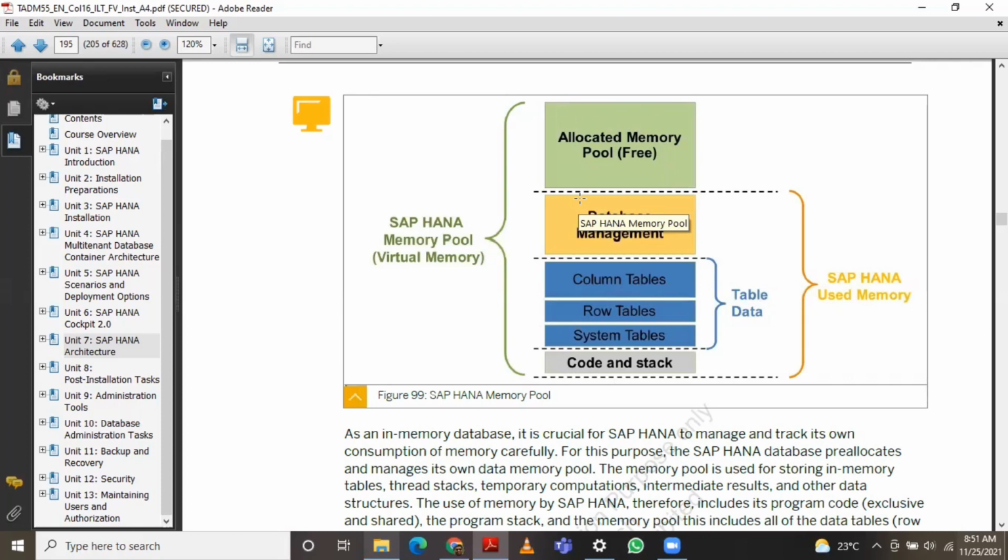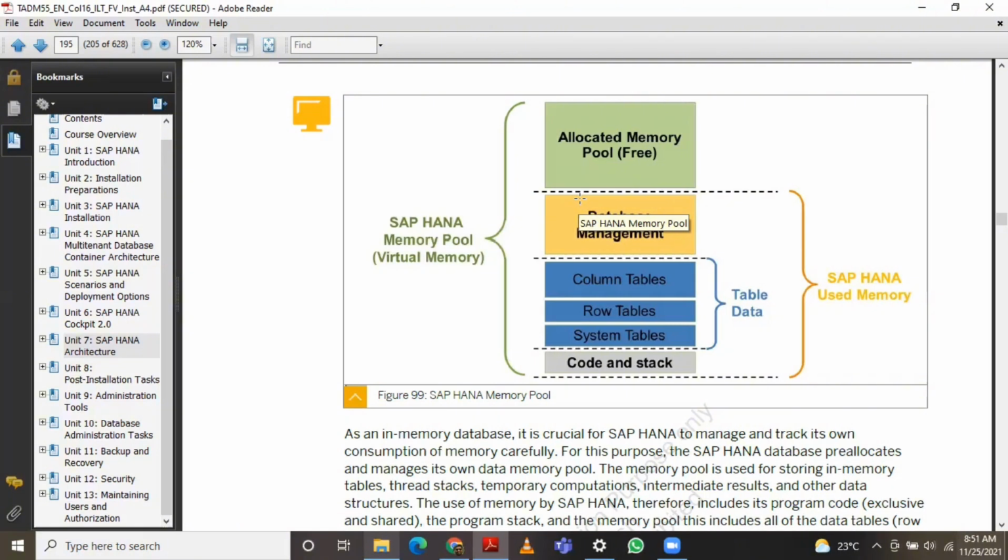That means if you use 1 TB RAM, it won't show you 1 TB in the system. Only 700 GB will be used by the system. The rest of the 300 GB will be unallocated.